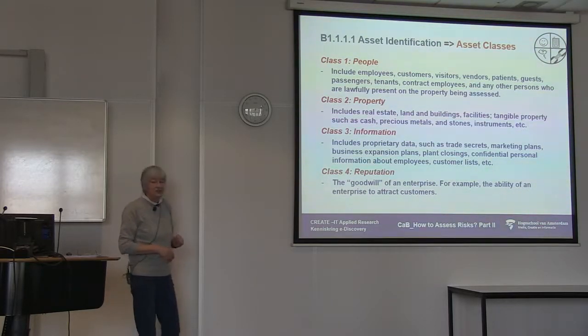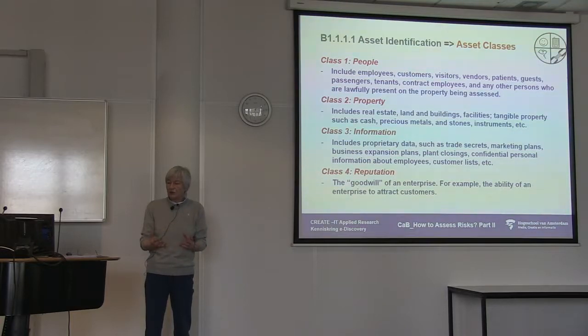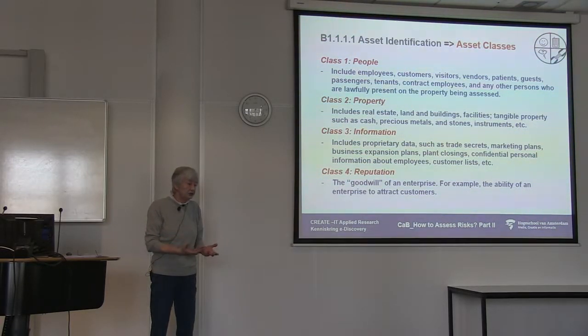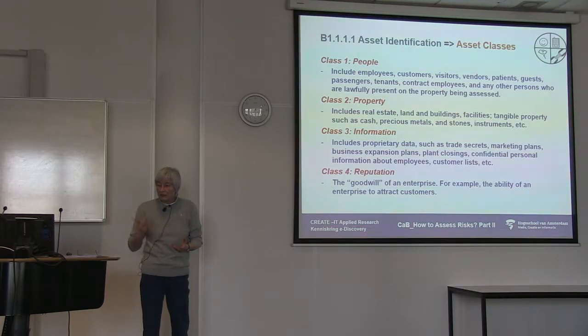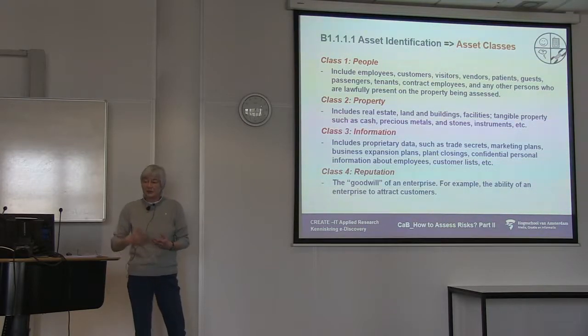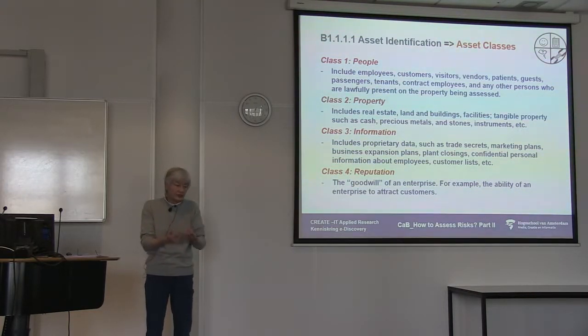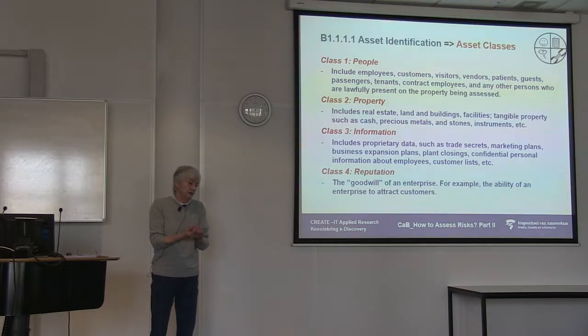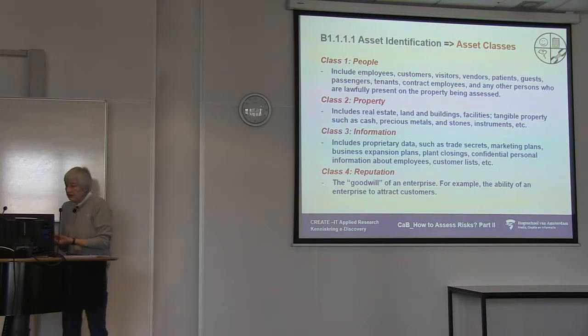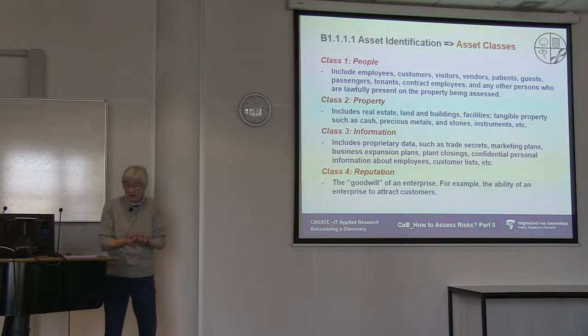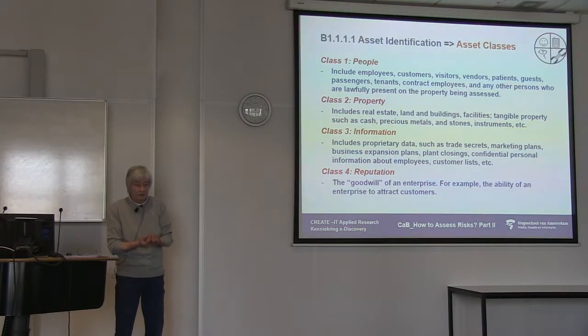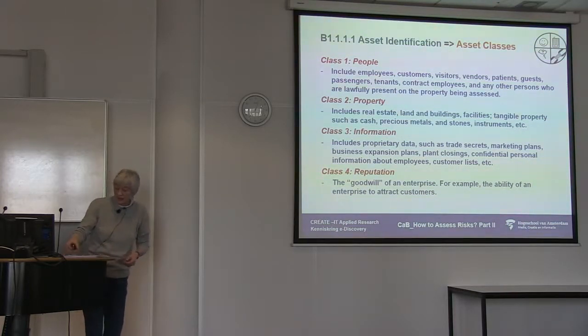Reputation is the fourth class. That's the goodwill. You have, as an organization, to gain a certain amount of trust or confidence with your vendors or with your suppliers, with your customers, whatever. And it's intangible, you can't touch it, but it's very, well, easy to lose. If you are an airline company and you had one or more air crashes, then the confidence of the people who want to travel with your airplanes goes down. And finally, your whole company could go down.